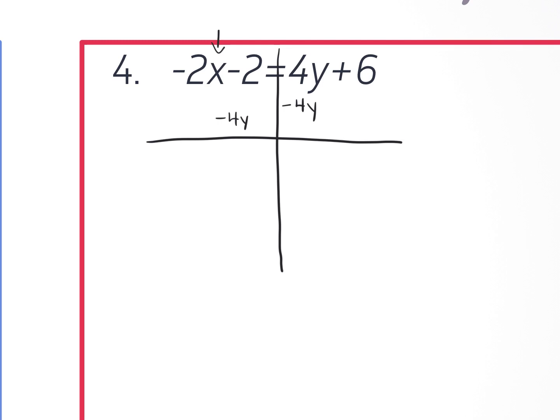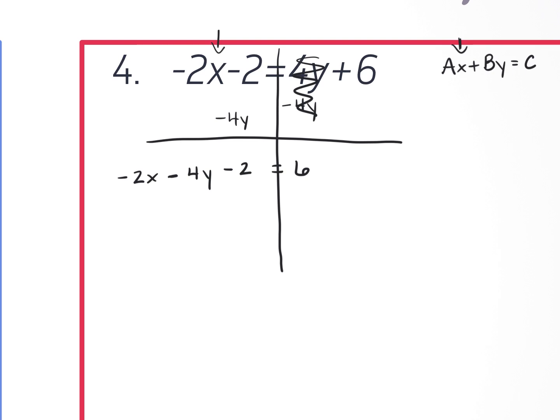Okay, when I think of ax plus by equals c, I know my x comes first and then my y. So when I'm looking at all of this, I'm just going to write my x first, which is a negative 2x. Okay, and then I know my y should come next, so that would be minus 4y. And then I still have that minus 2, so I'm going to put that on the back. And I'm going to say equals, these are all gone, and I'm left with 6.